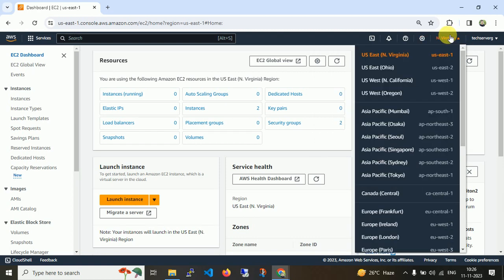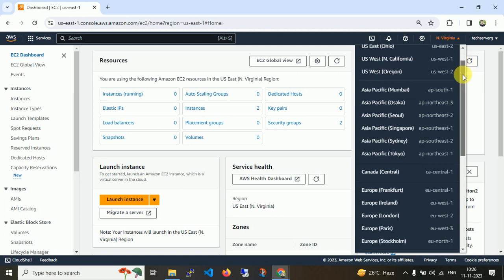This is the region selection part. As we already discussed in the prior video, whatever the target audience or users for your infrastructure, you need to select the region according to your requirement.